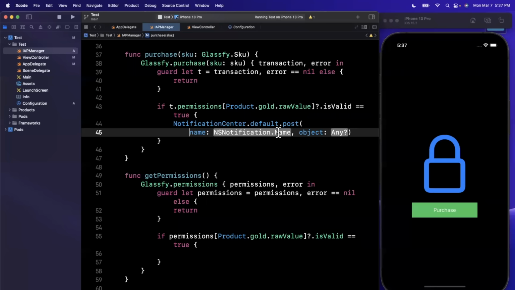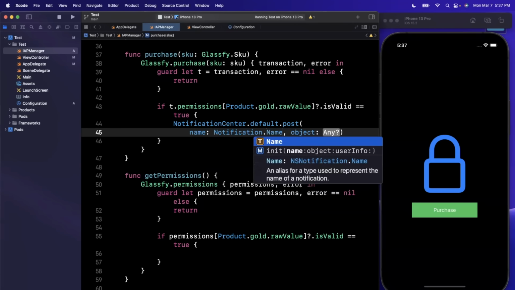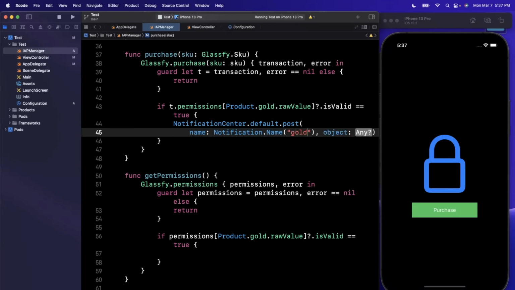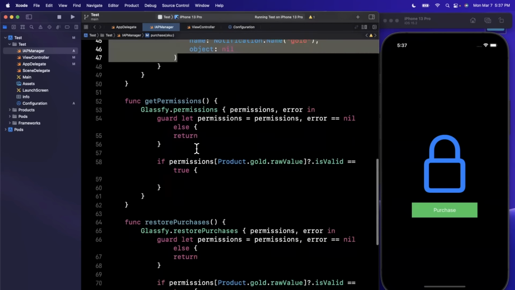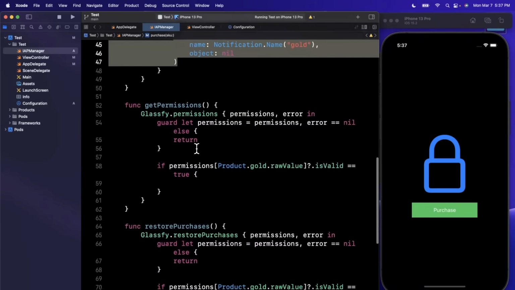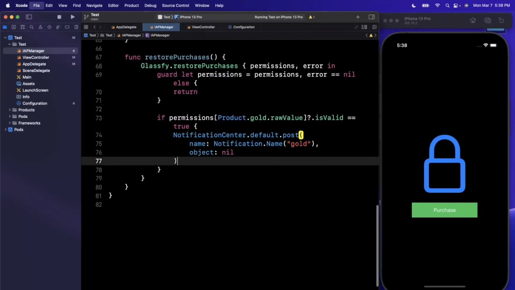So we're going to post a notification with a name here. So we'll say Notification.Name, and this will be gold, and the object here will be nil. And for now, we can go ahead and copy and paste this into each of those if blocks that we previously left empty. So right there, and finally right there.